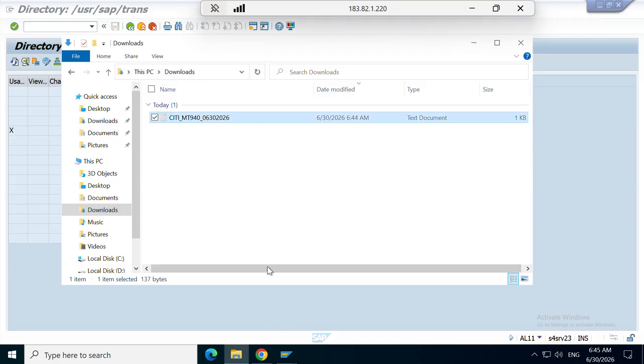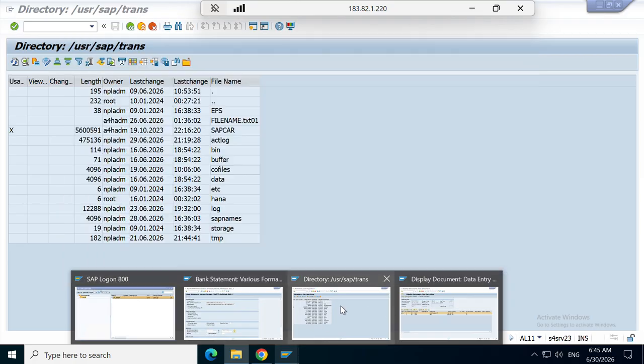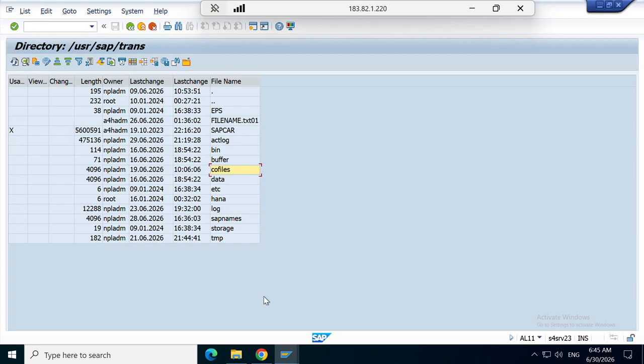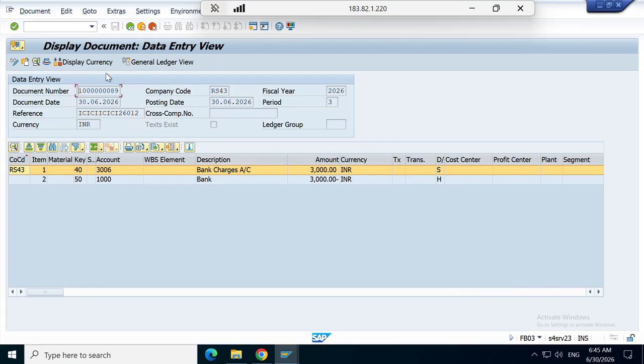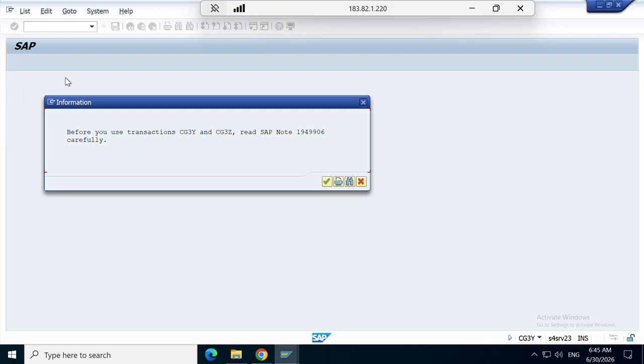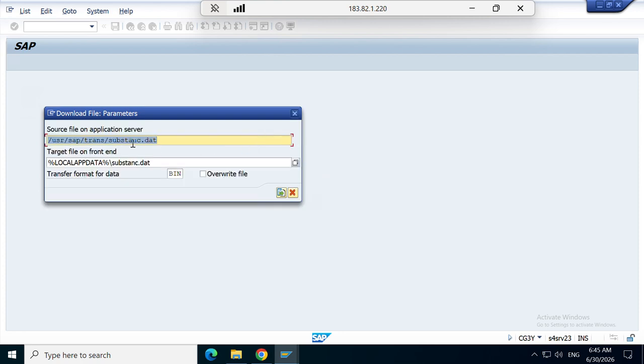Let me upload this file into the A11 directory. Actually, this is not our job, but let's try. Will it work? That's fine, otherwise let it be. CG3Y. Source file on the application server: city underscore MT940 underscore 0630 2026.